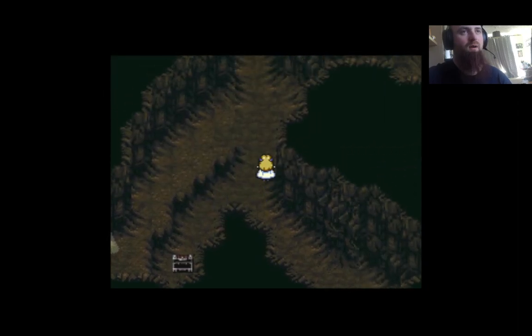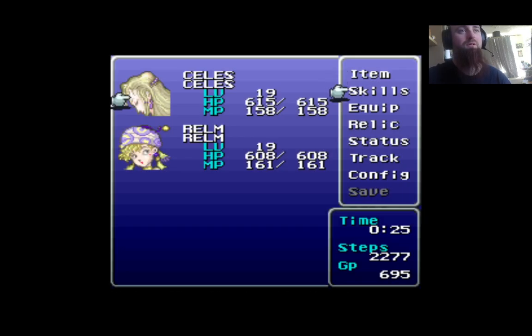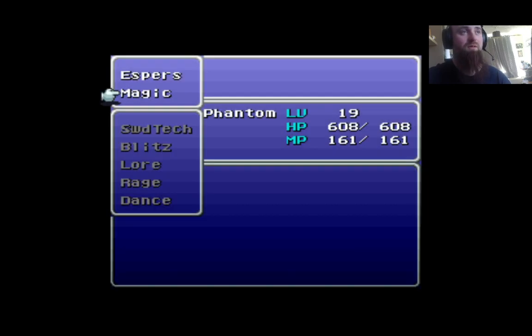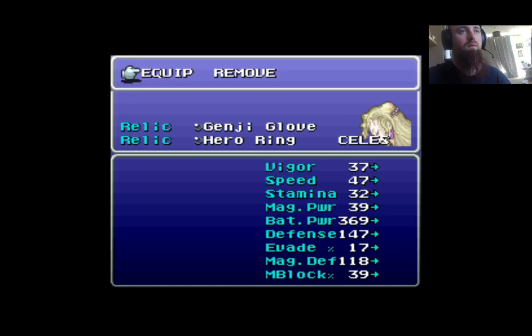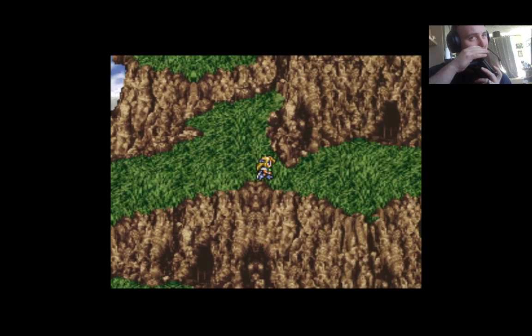I'll find out what I've got in a minute. Is it a character? No, it's not. It's not a character, but another Esper, yeah. Meteor, Quake, Shell and Float. Yes, I'll take those. And you can put Unicorn on. Oh yes, I need another Moogle Charm on again. You can get random encounters in this bit. I prefer not to get them right now.